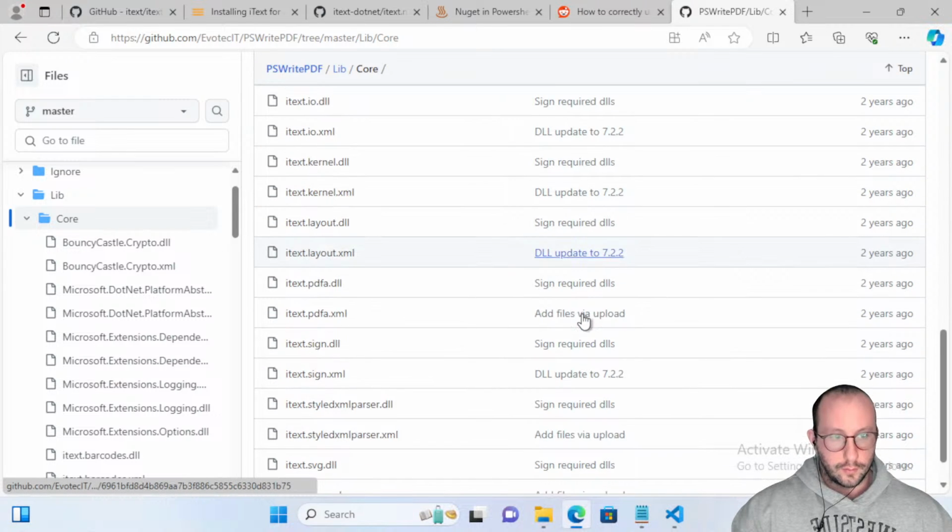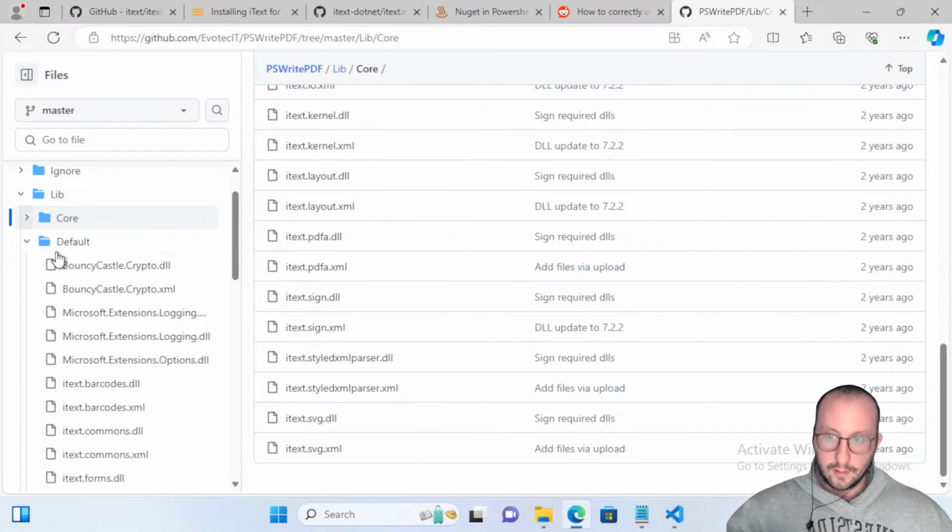Don't know what the difference would really be between the core ones and the default ones here.